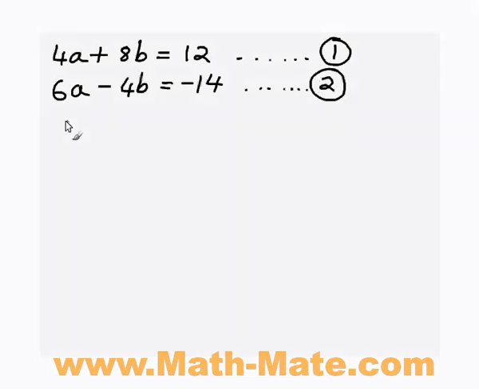The aim of the elimination method is to get matching coefficients in both equations. So I'm trying to get the same number in front of both a's, or maybe the same number in front of both b's. The numbers can be different signs, but what I'm trying to do is make sure they're the same value.